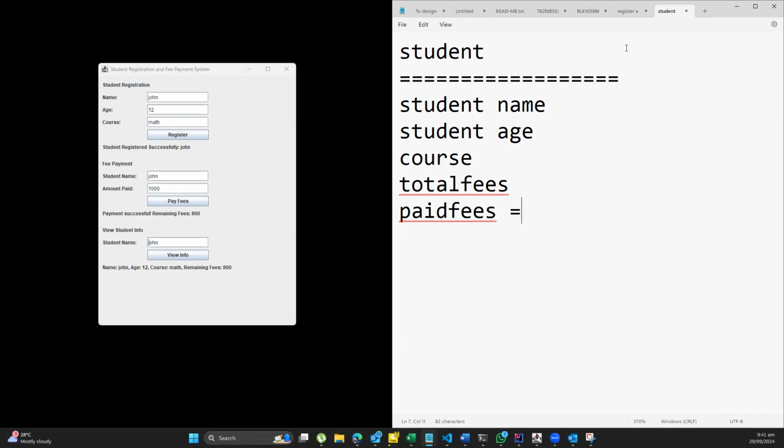So for us to create a particular student, these are the pieces of information we need to save. We will create the following methods. We would add get remaining fees. We'll also have pay fees.